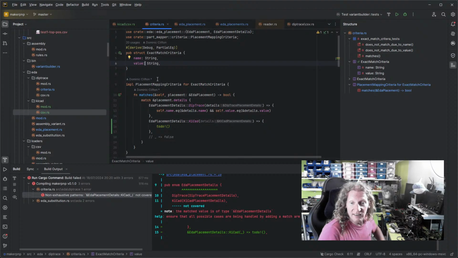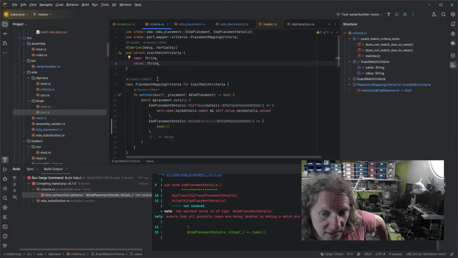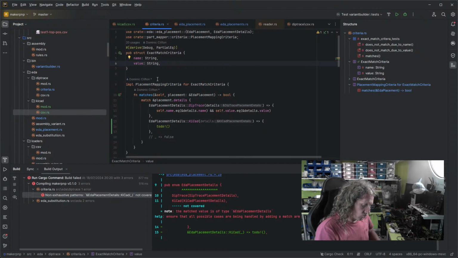Which might not be totally hideous, actually, now that I'm thinking about it. But it wouldn't be an exact match then, would it? It would be like a field match. Maybe if we changed all the code to use a field match, it wouldn't be so bad either, because an exact match isn't really that useful anyway. And I guess it's more of an exact field match as opposed to an exact regular expression field match thing.